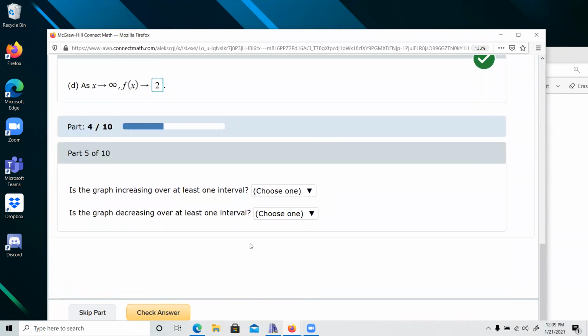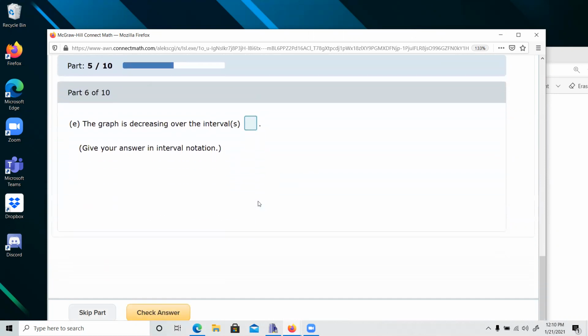So it is decreasing, the graph is decreasing over at least one interval, yes. It is never an increasing function. All right, so that's just how to think about it. I know it's very tempting to look at the arrows and what you think the arrows are doing, but you always have to go back and remember we're going from left to right. Okay, that's the big trick with all of this.